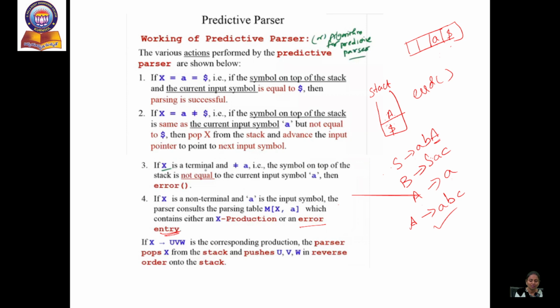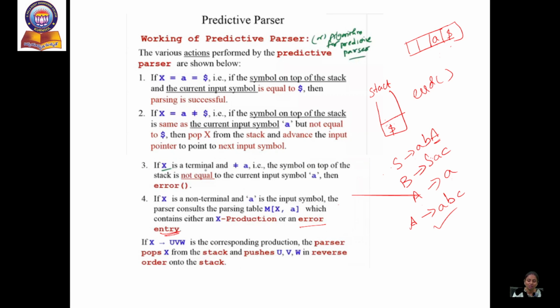The parser pops X from the stack and pushes UVW in reverse order on the stack. So now in such cases what is going to be done? If A is a non-terminal and A has some production, then A will be popped from the stack and the production produced from that non-terminal will be pushed into the stack in a reverse manner.